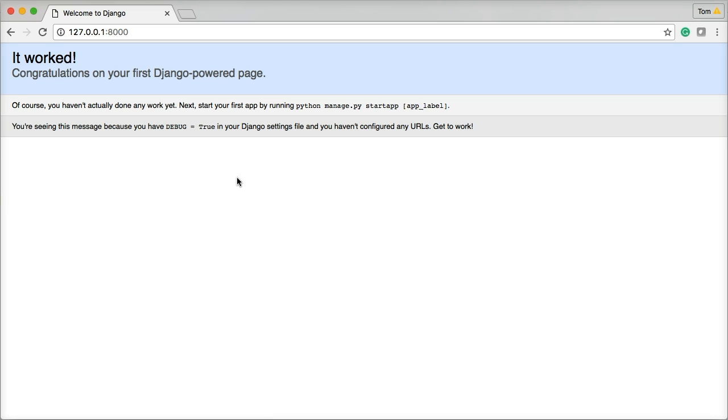We got our development server running. We're able to get the screen up. We have no errors. Awesome. If you got this far and you have no errors, you're moving along really well. Next thing we're going to do is actually take a look at the settings.py file, and I'll explain everything in there for you so you better understand what's going on in the back end. So in the next tutorial, we'll take a look at that. I'll see you then.